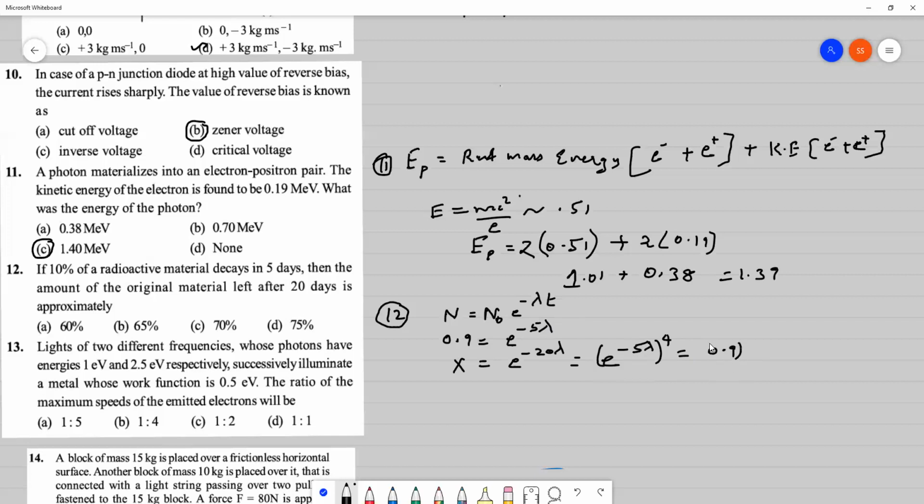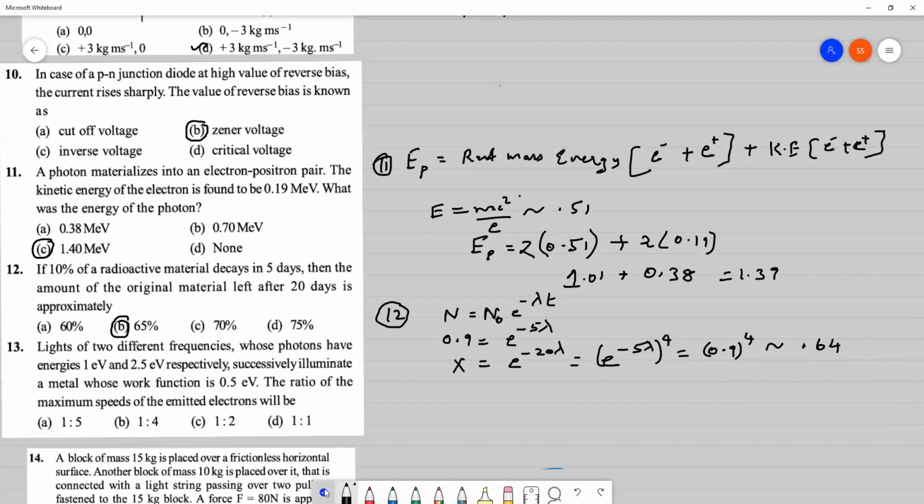0.9 the whole power 4. When 0.9 into 0.9 will give you 0.8 approximately, 0.8 into 0.8 will give you approximately 0.64 or greater than 0.64. So 0.64, it should be greater than this value. So we will look into the options, which are given in percentage. So it is 65%. This should be the right answer, because all others are not. This should be slightly greater, because 0.9 into 0.9 is 0.81 actually. I'm approximating to 0.8 and calculating it to be 0.64. So I'm expecting an answer which is slightly greater than 64%. So this should be the answer in this case.